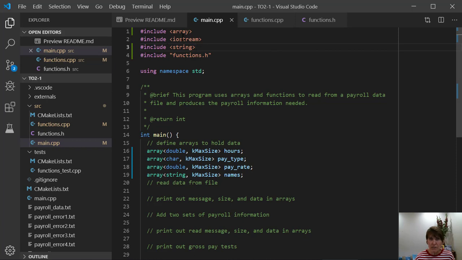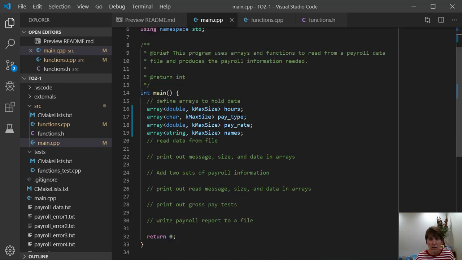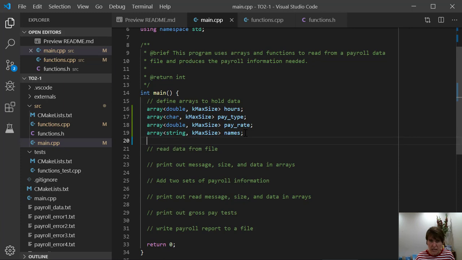Now it's good practice, even though these may have been defined in the functions.h file, it's a good idea for regular programming practice to make sure that the CPP file stands alone, so it contains all of the header files that it needs. And we know they won't be doubly entered because they will be protected.